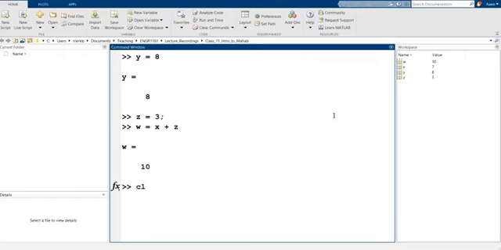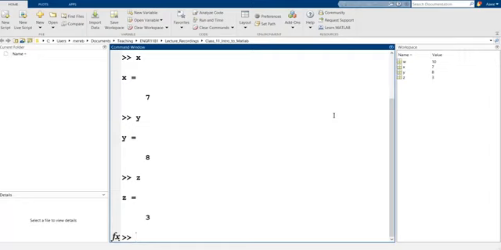Even if we clear the screen with CLC, and we want to check, if you put w, it will show you that it's still there. If you put x and click enter, it shows you the current value of x, the current value of y, and the current value of z. You can see they all exist. But as I said, we could change their value. Let's do CLC again to clear the screen. Even though we cleared it, they are still there in the workspace. If I put x again, it's still there.